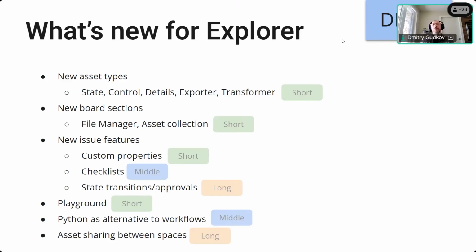So what we are going to add to Explorer, and the list is long. Well, first we will be adding more asset types, and that is already in the works, and that will appear soon. So new asset types will include state. State, it's like metric but with a text label. Control, that's an interesting asset type. It will allow changing, so it will look like toggle switches or checkboxes or drop lists or calendar entries, and those will be able to write into shared memory.